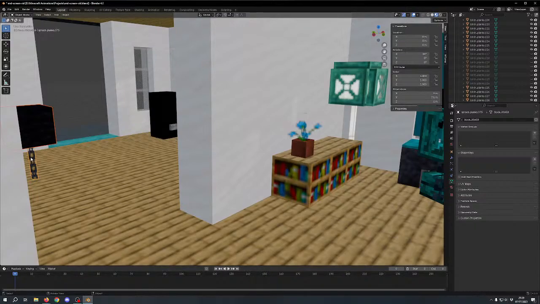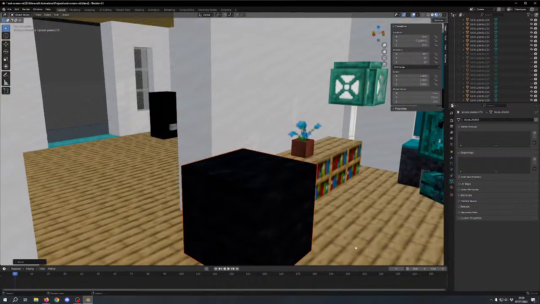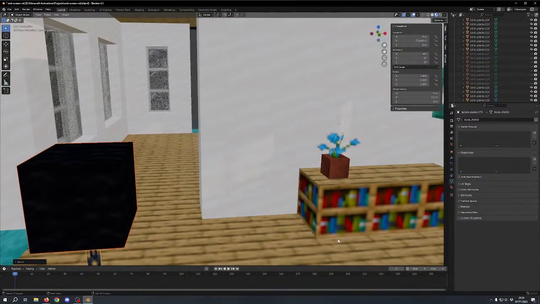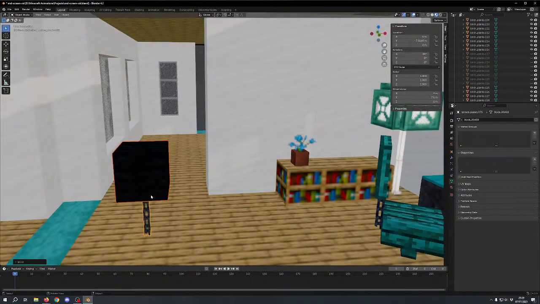So this here is just going to be my microphone. And I'm probably just going to stick it on the desk with no sort of support block and see how that looks, because it's going to be very small.